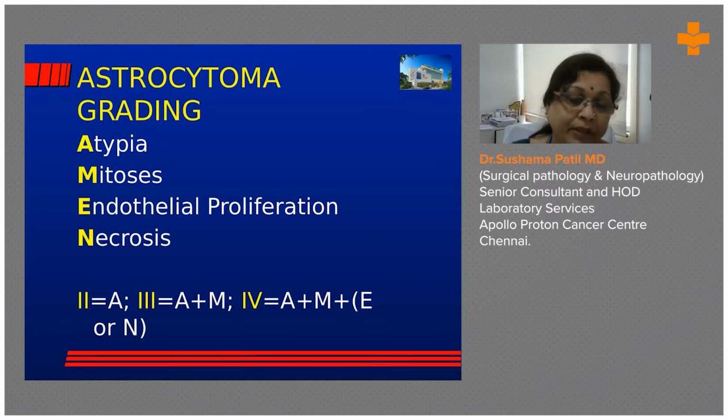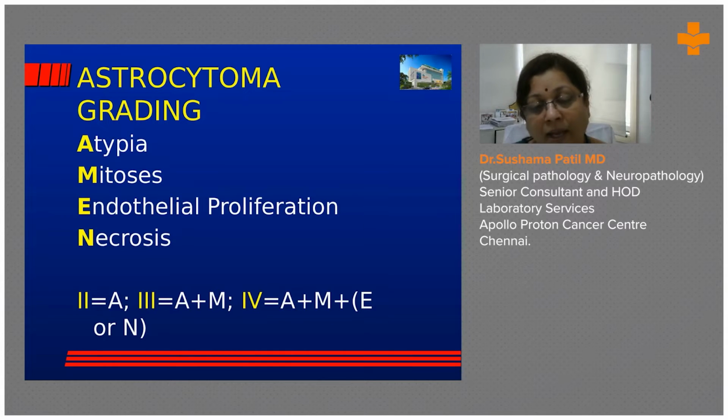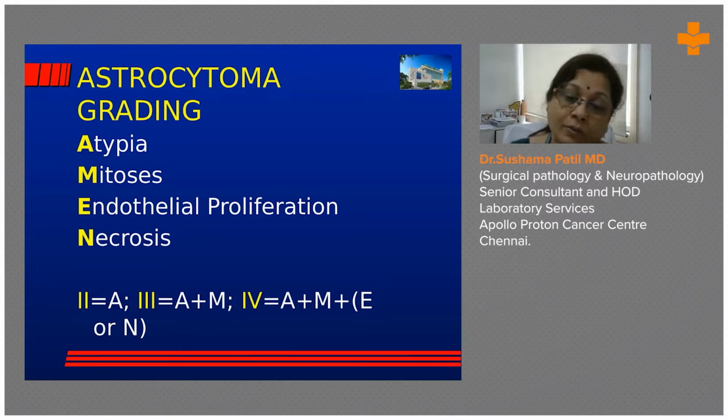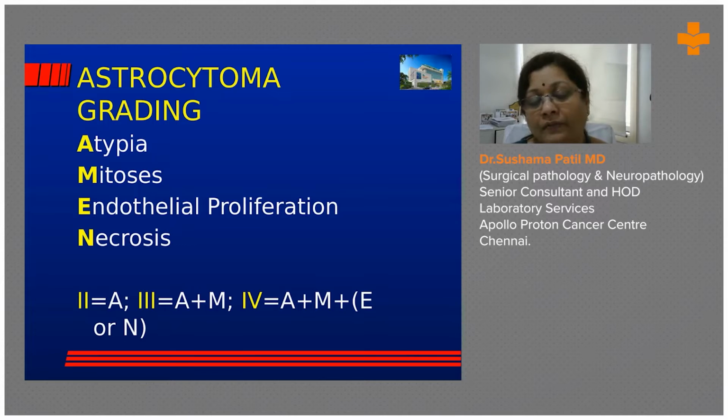Because remember, anaplasia does not have an enhancement pattern. Enhancement pattern comes only when endovascular proliferation sets in. Okay, so a case can be a high grade glioma without having enhancement. Necrosis will not produce enhancement. It's only the endovascular proliferation. So you can have mitosis and necrosis and still be a high grade glioma histopathologically, whereas radiologically it will look low grade. But that's a different story. You can have tumors that look low grade radiologically but are high grade on histology. That conundrum does exist. And so this is the basic AMEN criteria.